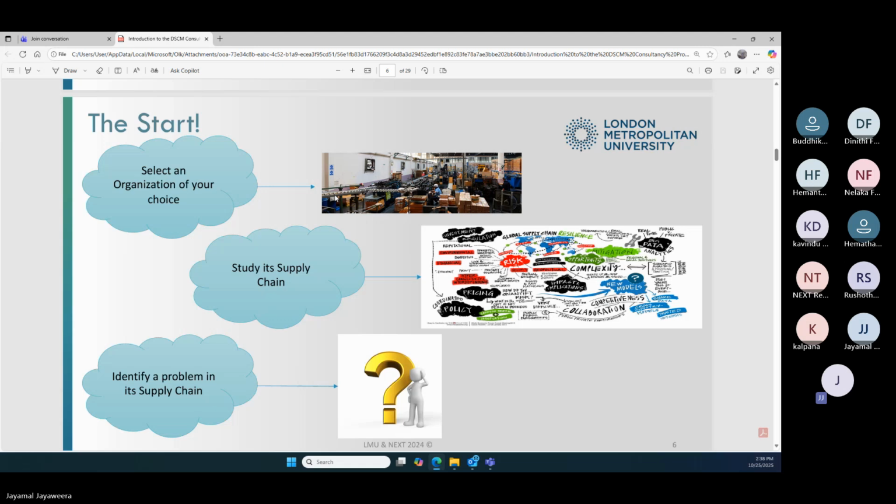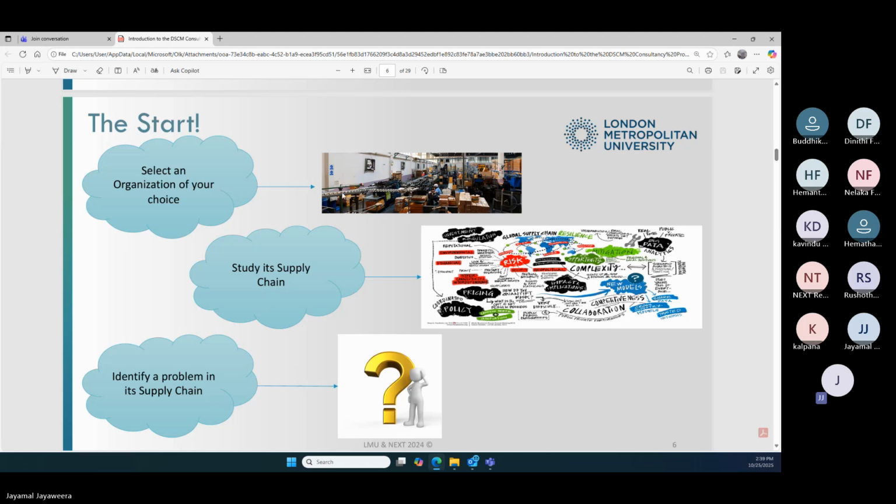Then you need to study the supply chain. You've got about 2-3 weeks here to study the supply chain. Look at its supply chain. Speak to people, right? Find out what sort of problems these people have experienced in the supply chains, because supply chains are notorious for problems. There are so many problems. But you need to be very clear about the real problem, right? Not the perception. I'll explain to you the difference.